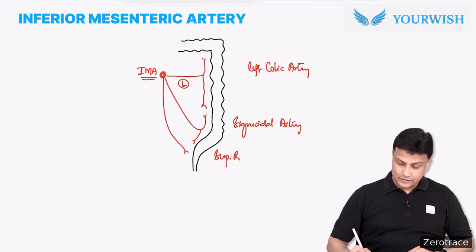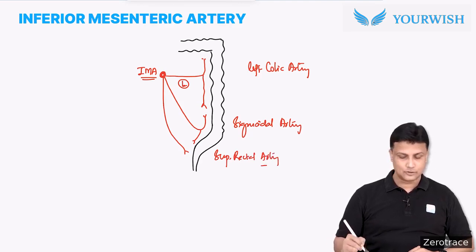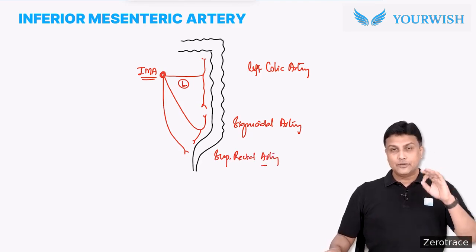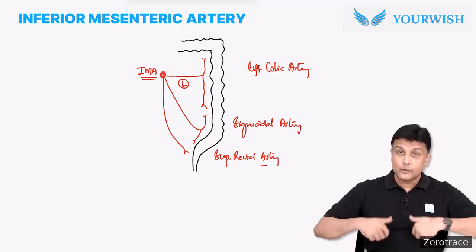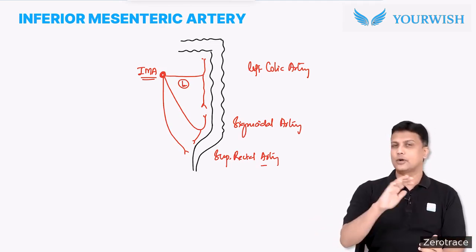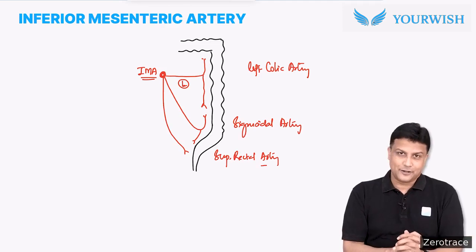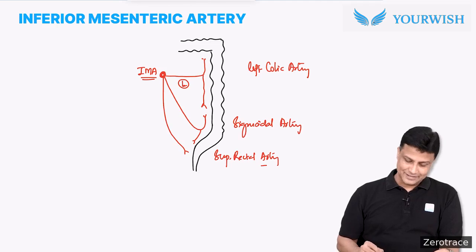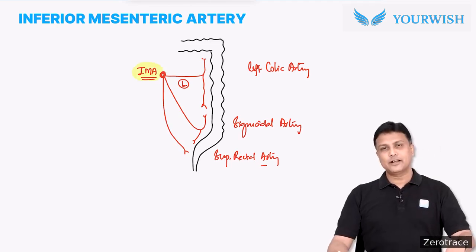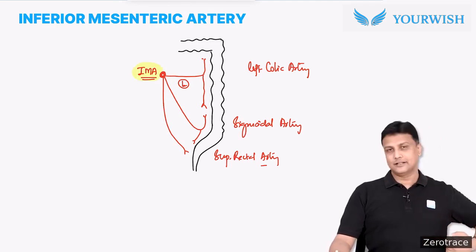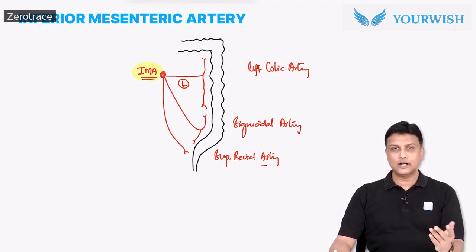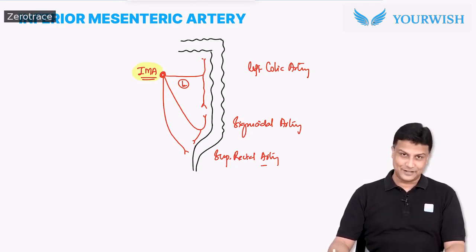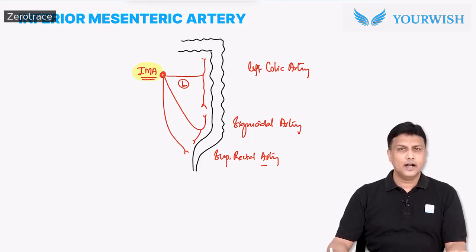Please concentrate on the words that I told you here. It is going to continue as the superior rectal artery. This itself is also an important question here. The inferior mesenteric artery, finally, it is going to continue as which artery? It itself is going to continue as the superior rectal artery. So in this manner, these are all the branches which are given by the inferior mesenteric artery. It will first give rise to the left colic artery, then sigmoidal arteries, and then finally it is going to continue as the superior rectal artery, my dear friend. That's all. These are all the branches given by the inferior mesenteric artery to the hindgut.